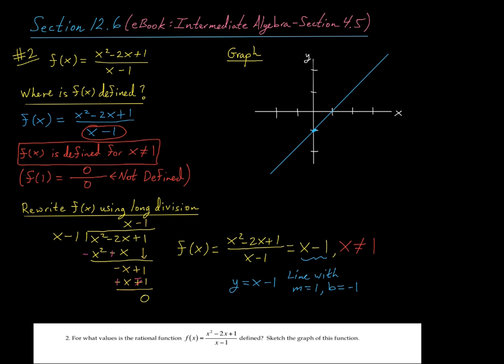So how is that going to be reflected in this graph? Well, to express the fact that my function f is just equal to values on this line everywhere except at x equals 1, what I'm going to do is just take this point out when x is equal to 1, and I'm going to put in a hole right here, at this one single point. Okay, and this again is because x is not equal to 1 for our allowable inputs here. And as we saw up here, right, f of 1 is just not defined.